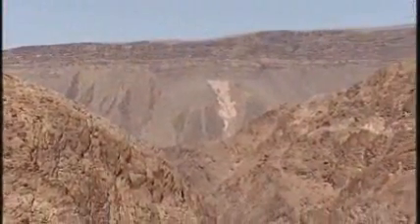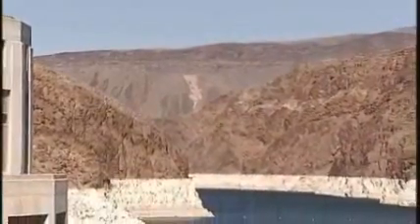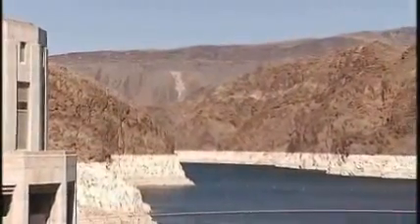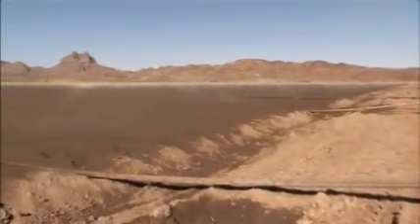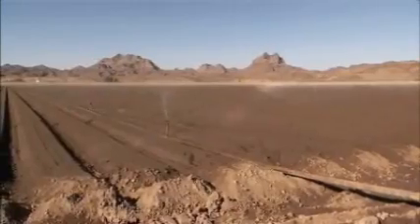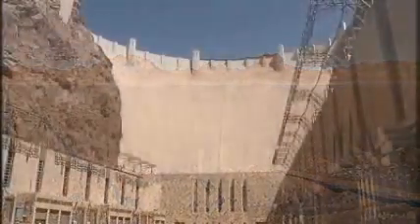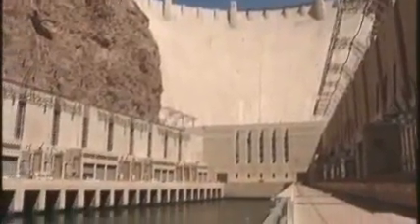Likewise, during eras of drought — which we're in here today — we've got this stored water to keep meeting all the needs downstream. The water comes first, and the water is scheduled very precisely well ahead of time. It's an American icon that draws visitors from around the globe, and a dam with a purpose that most folks don't even know about: a connection with agriculture hundreds of miles away.